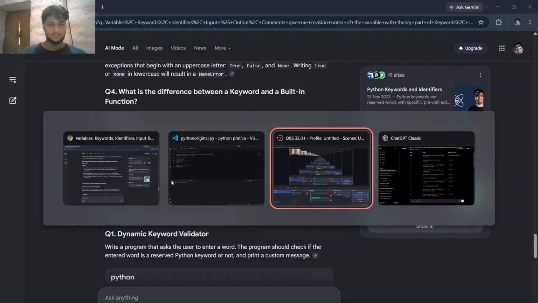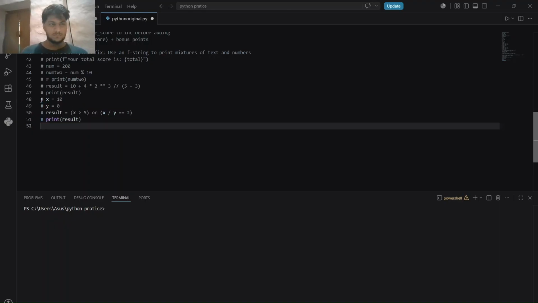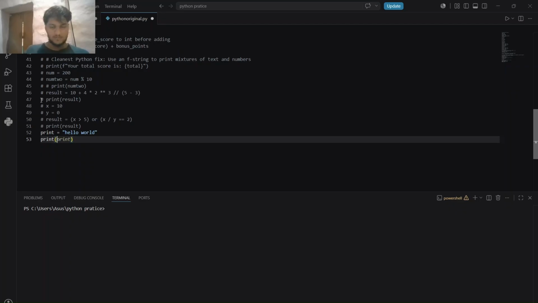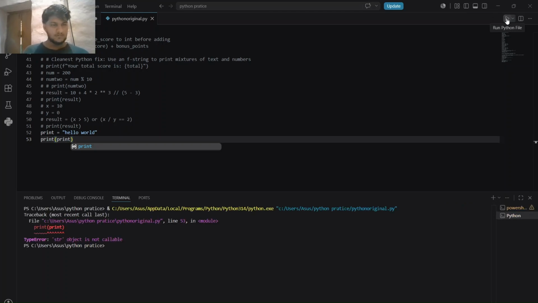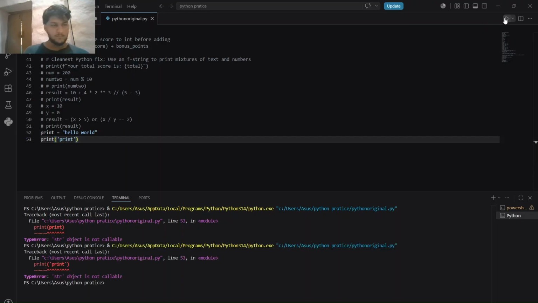Wait a second. Let's just try this. print equals print. Let's see, it should work. No, it doesn't work.